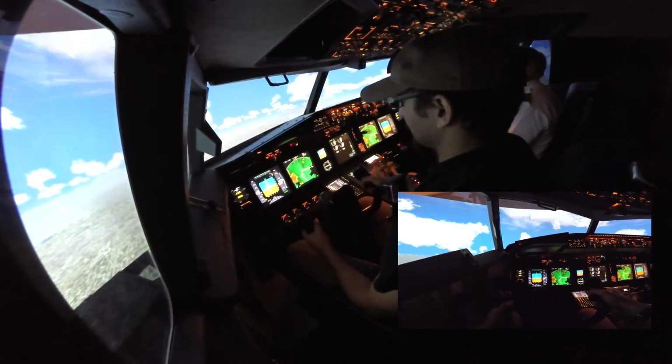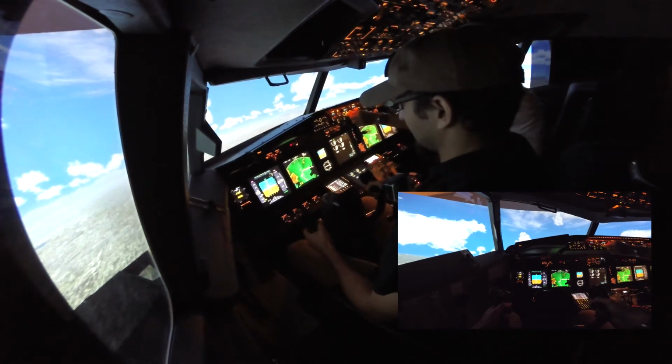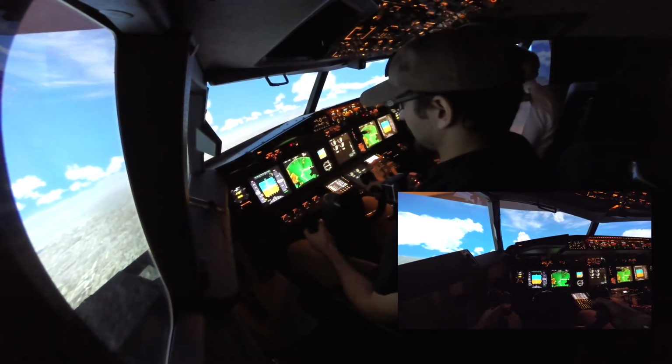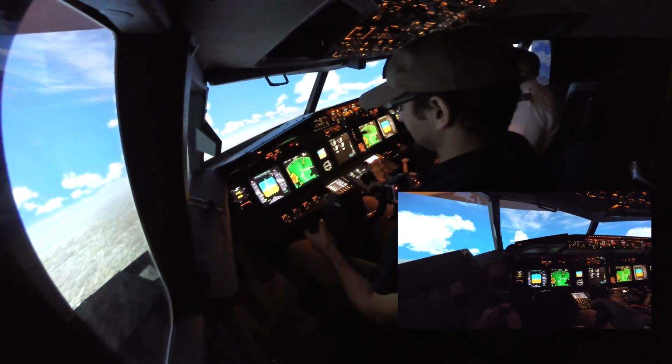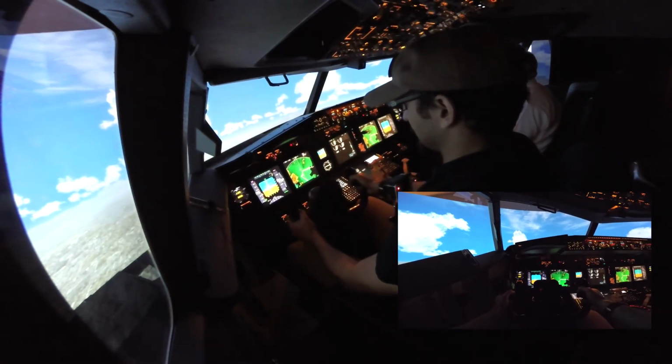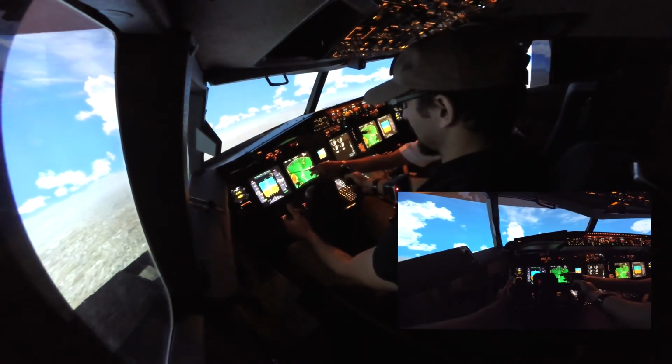American One, need you to slow to 200 knots, please. Slow to 200 knots, American One. Now to slow to 200, I've got to do something. I've got to put some flap down. So I'm going to give you flap 5. Right, so flap 5, the plane's going to appear to balloon. You're going to hold it forward, but you're going to need to retrim. Look at the airspeed now. It's going down to 200. Look how fast it goes down.